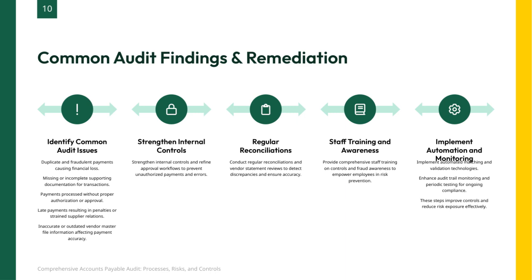issues before they arise. Finally, leveraging automation and monitoring tools can significantly enhance the process. Automated matching and validation technologies help reduce manual errors, while improved audit trail monitoring and periodic testing ensure we stay compliant consistently. Together, these practices build a robust framework that safeguards financial transactions and minimizes risk exposure.